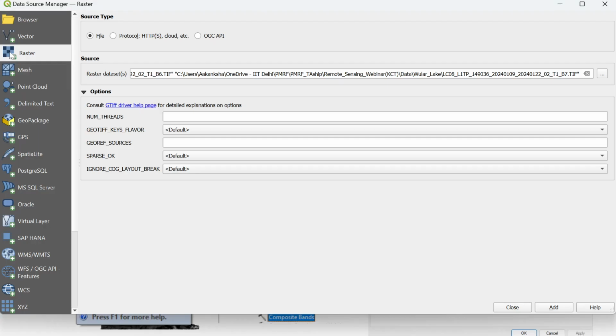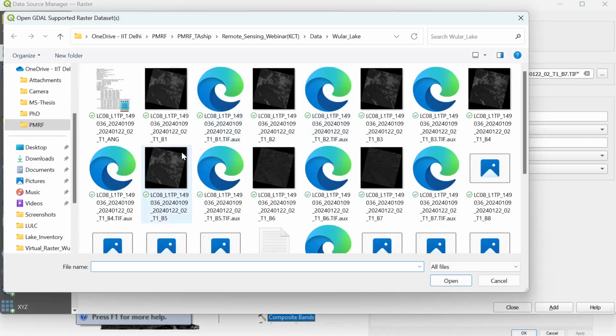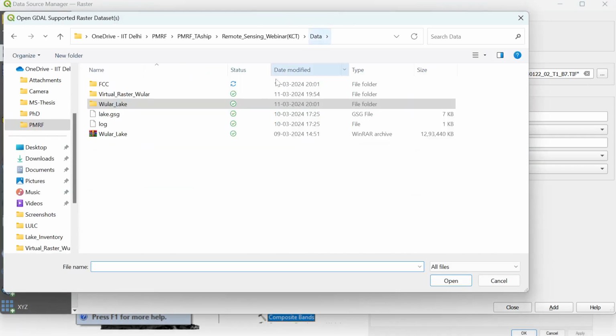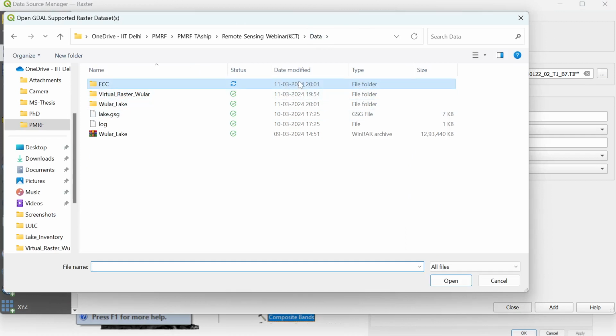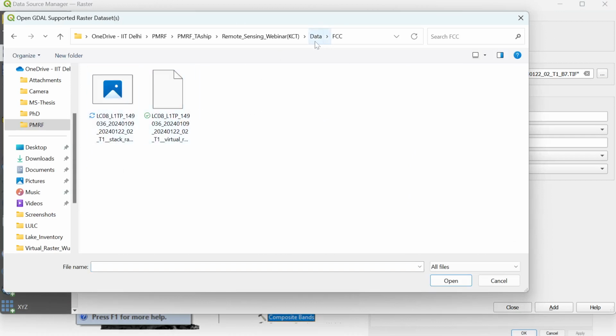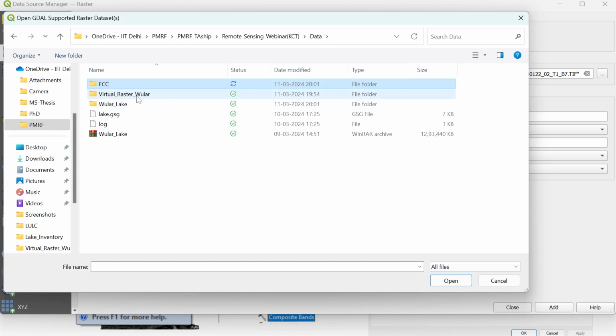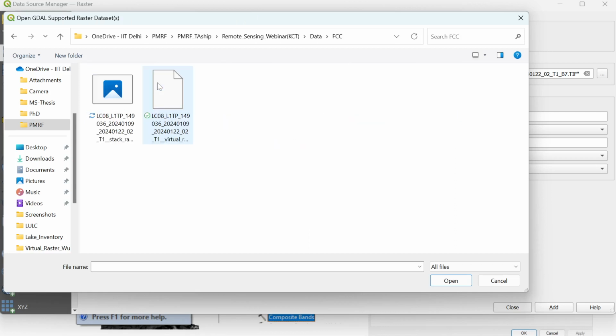Now what I have to do is add that one, because it has been created but it's not loaded in QGIS. This was the folder that I created. On some of your laptops it will automatically get added, but in mine it is not getting added.